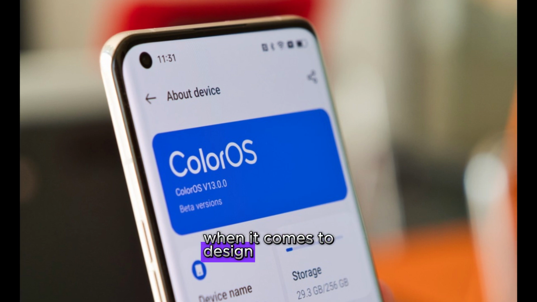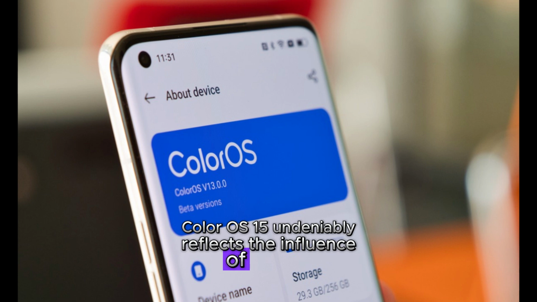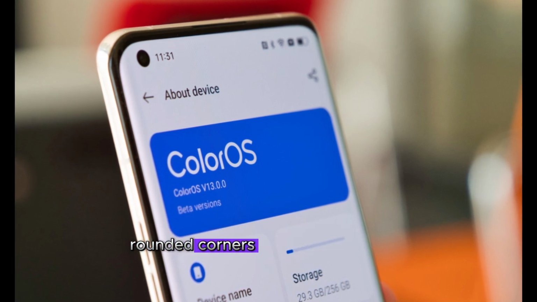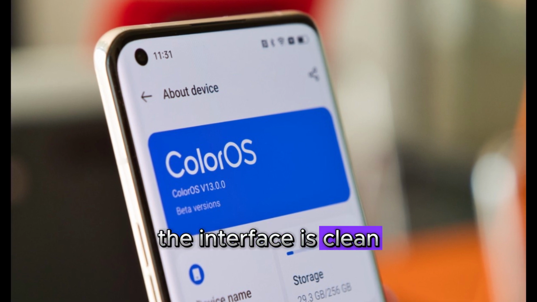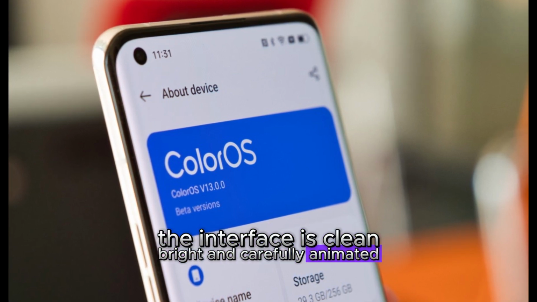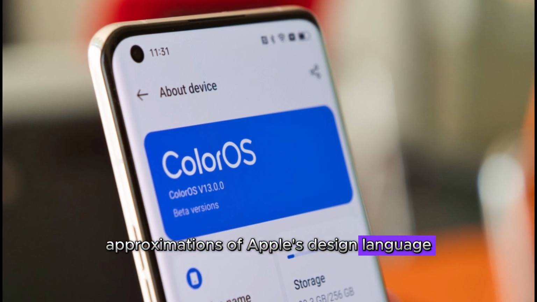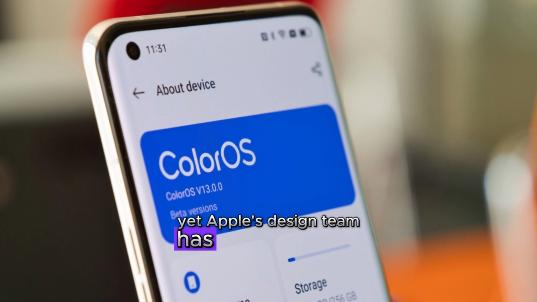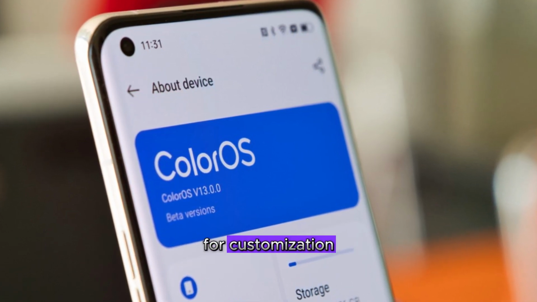When it comes to design aesthetics, ColorOS 15 undeniably reflects the influence of iOS 18, with its sleek iconography, rounded corners, and minimalist style. The interface is clean, bright, and carefully animated, making it one of the closest approximations of Apple's design language among Android skins. Yet Oppo's design team has made tweaks that cater to Android users' expectations for customization.